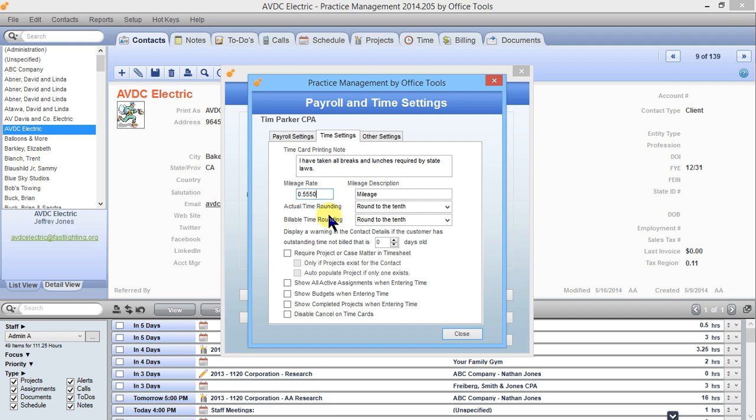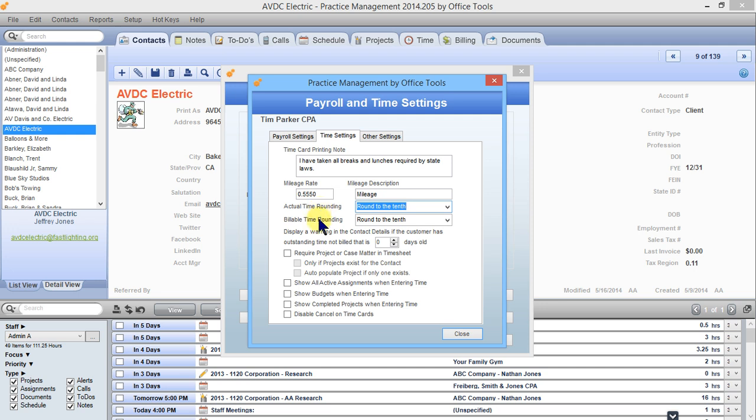One important thing about rounding as far as the best practice is we do actually recommend that you round your actual time. You have some options here, round to the 10th and round to the 100th. A lot of offices will want to round this time or push the intervals to, for example, 5 minutes, 10, 15 minutes. If you want to do that, we highly recommend that you actually do that under the billable time section, not the actual time. And the reason being is if we have a staff member who tracks 8 hours of time, we want it to display 8 hours of actual time. Sure, the billable amount may be at the 5, 10, 15, 20-minute increments, but we want the actual time to be as accurate as possible.